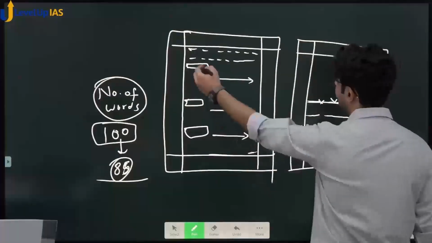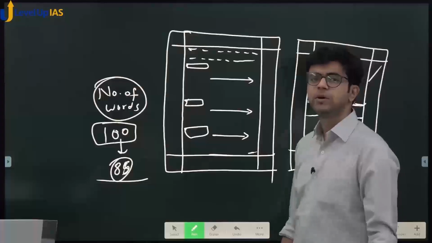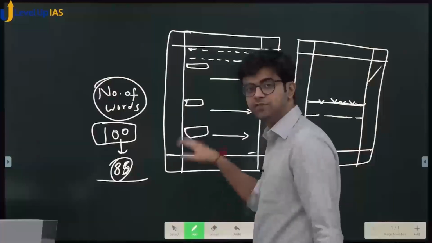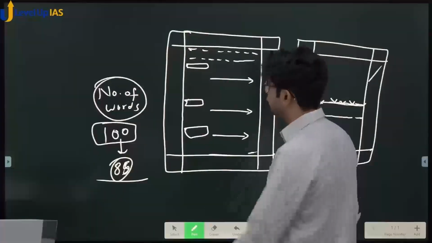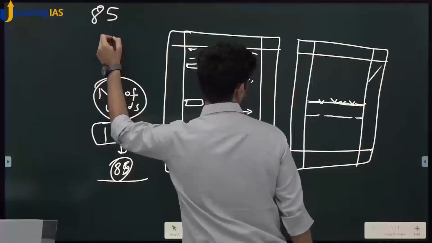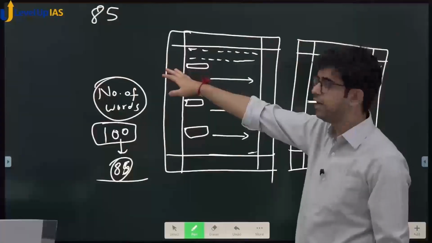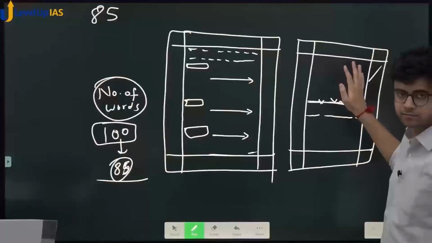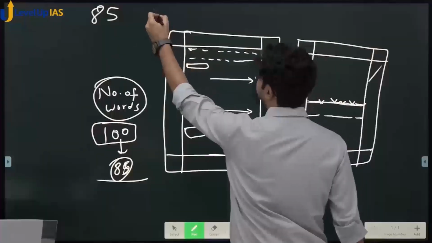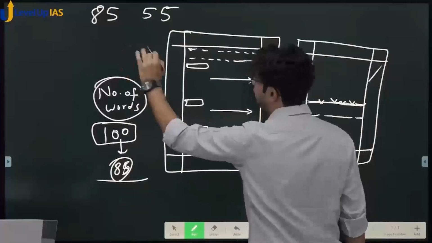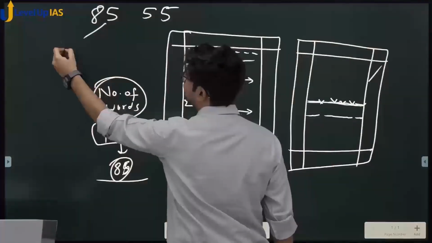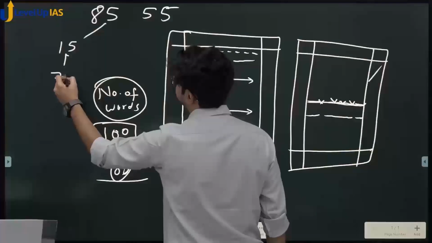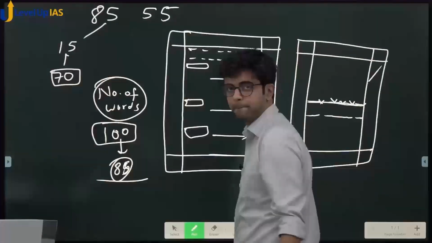So let's say we have to finish the introduction in 2 lines. In 2 lines, it normally takes around 15 words. 10 to 15 words you have to finish your introduction. So in your budget, out of 85 words on page 1, 15 goes for introduction, and you are left with 70 words here. And on the second page, let us assume you are finishing by 140. So here you have 55 words on the second page.